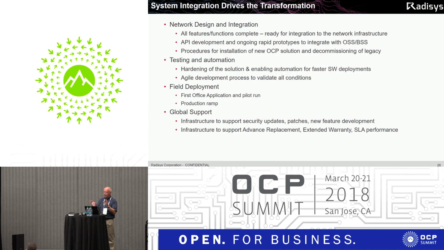Basically what we come down to is these 4 critical steps that have to be done as part of system integration. You have the software, you have the hardware, you think you know what you want to put the system together, but now you need to integrate it. How's it going to fit in your network? What are the hooks that you need to put it in place? What additional features and functions do you need to develop? What are the APIs that you need to put into place so that it can be managed with the infrastructure you have today? How are you going to install it? How are you going to make the installation fast, without delays, with low overhead?